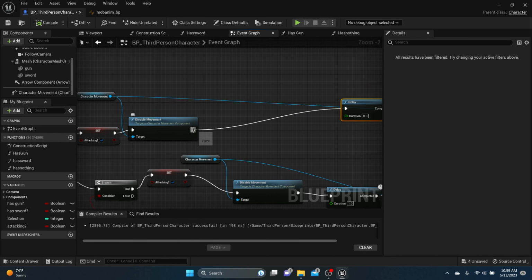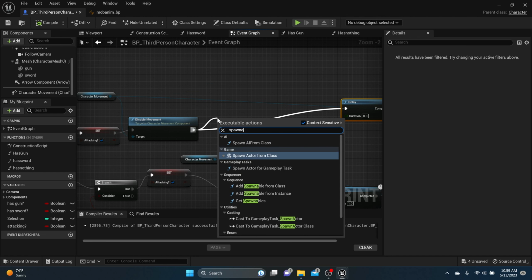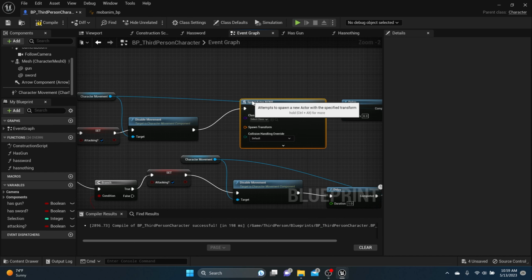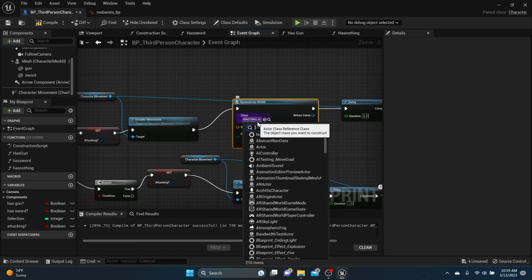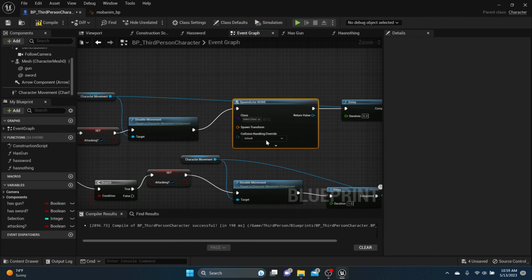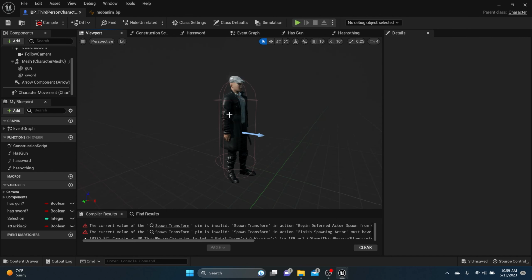Let's spawn actor from class. The class that we want is the bullet that we just set up. So type in bullet BP. You can't go forward without choosing a spawn transform. So compile and save. Go back to your viewport.